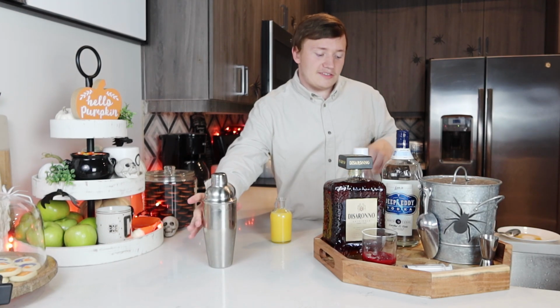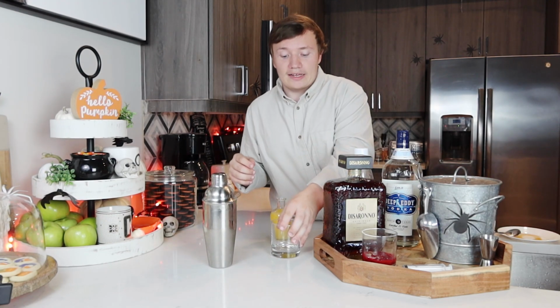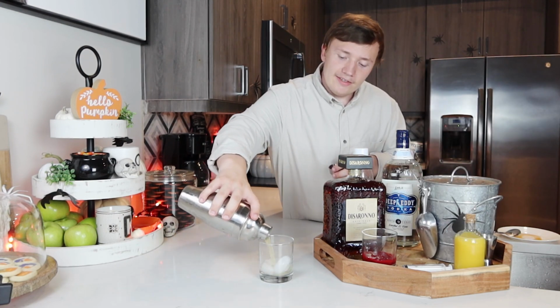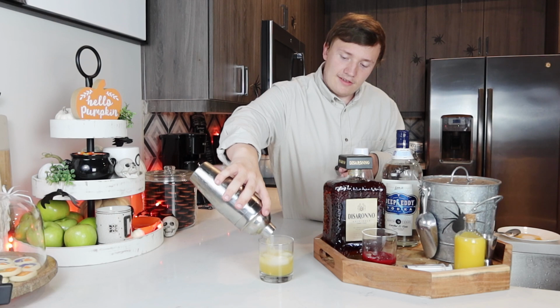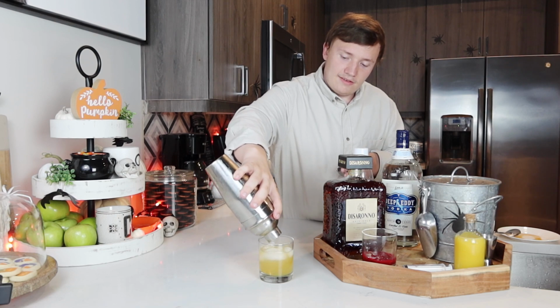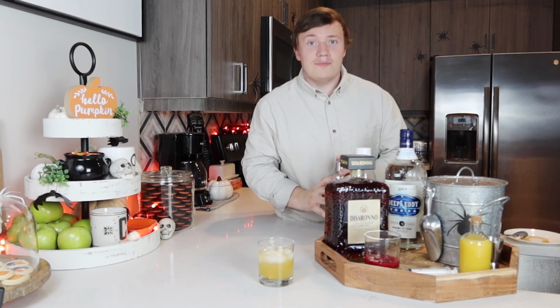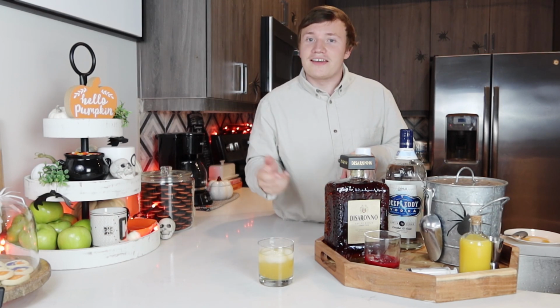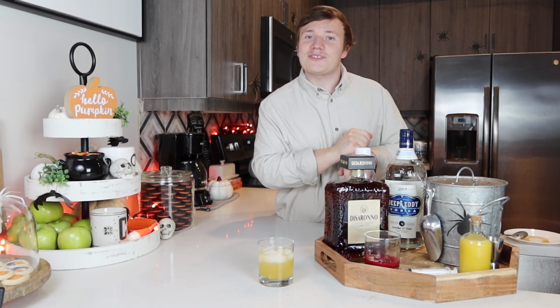The final step is to add it to a glass with ice. And now strain into your glass. And this is where the fun part comes in. We're going to fill our syringes with the raspberry puree and go ahead and put those right into our cocktails.